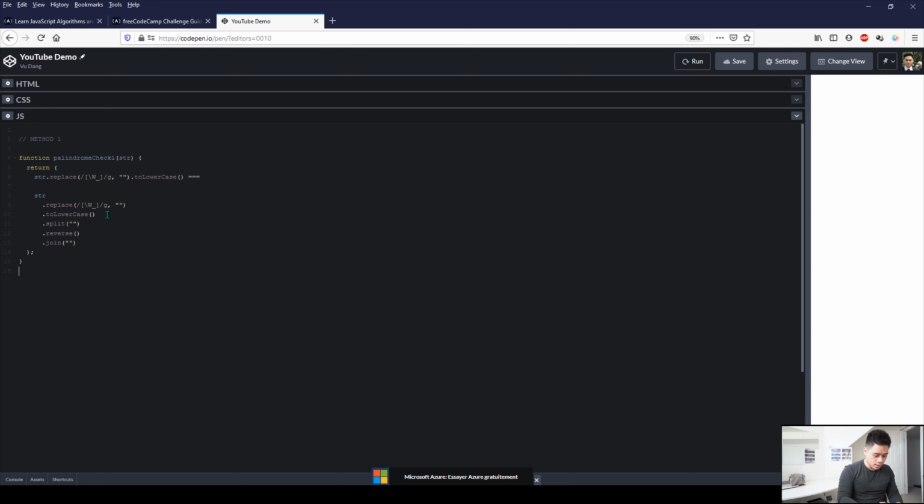And then now let's test it. Test example. Console.log palindromeCheck1, and then we'll do race car underscore, and this should return true.